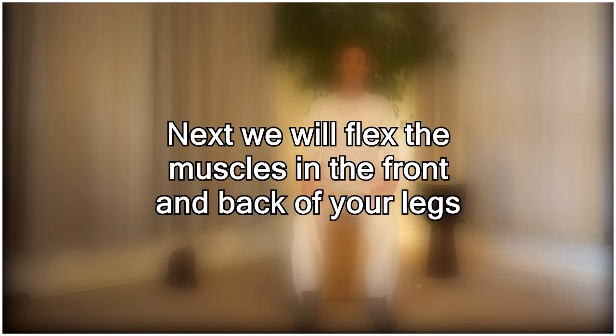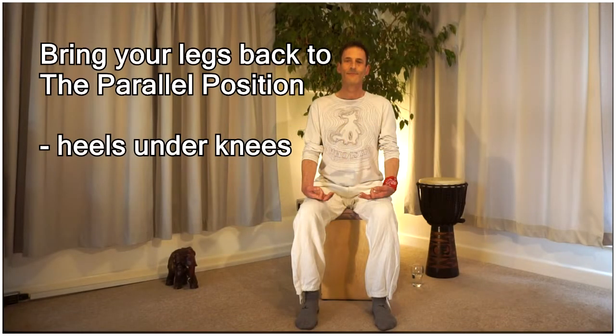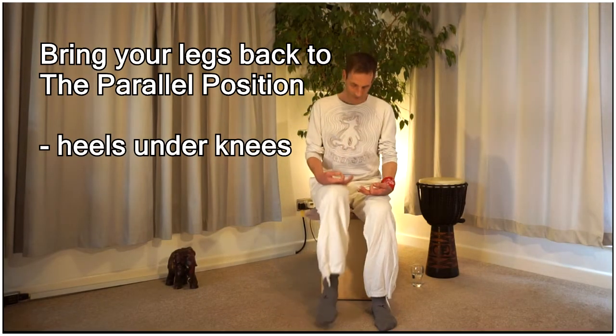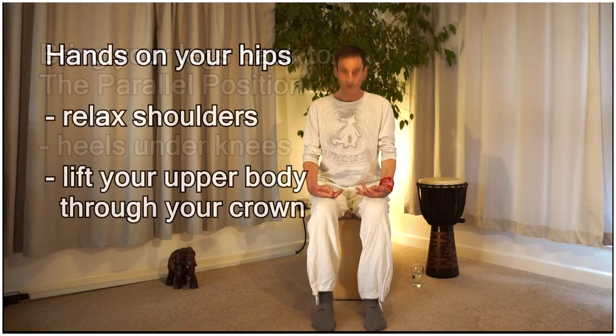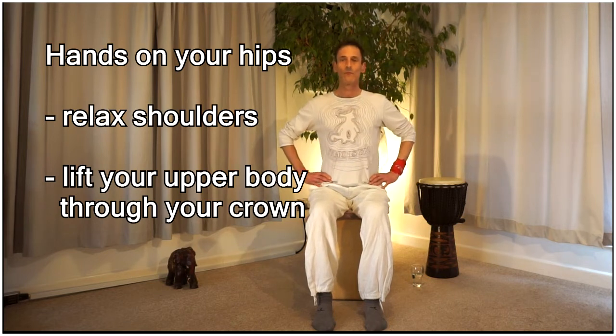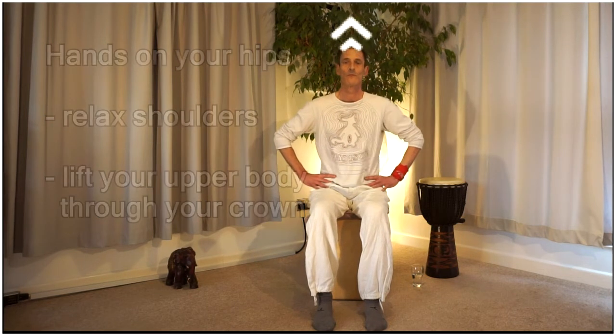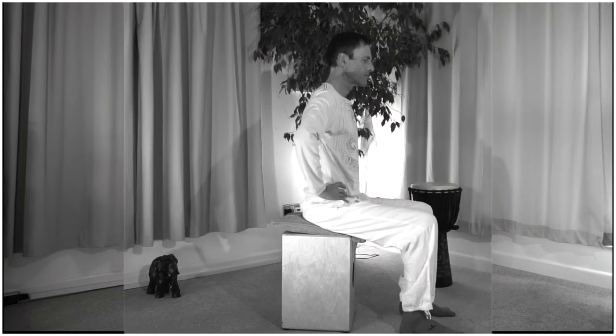Next, we will flex the muscles in the front and back of your legs. Bring your legs back to the parallel position with your heels under your knees. Now place your hands on your hips, relax your shoulders and lift your upper body through the crown, like this. In a moment we will be taking your right leg out in front of you, pointing out the toes and then the heel, like this.